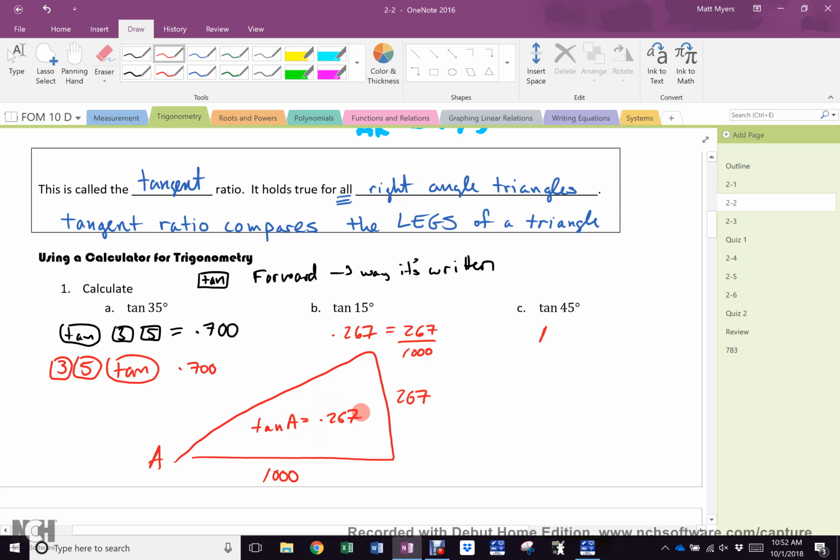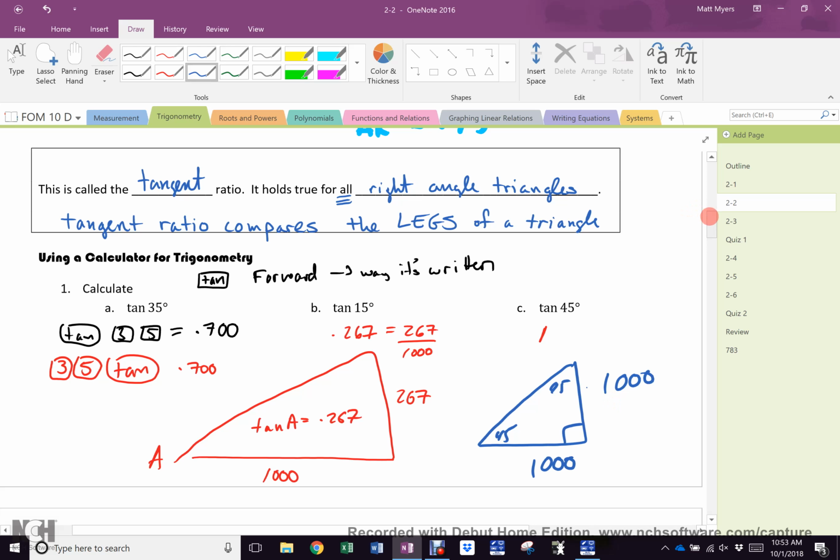Agreed? All right. Now, over here, if this is 1, that's 1 over 1, isn't it? Which means these two sides are the same, doesn't it? So it's 1. And this is 90. So if these two sides are the same, then these two angles are the same, aren't they? Yeah. And there's 180 degrees in a triangle. I've used up 90 of them. So this is 45 and 45. So no matter how big I make the triangle, if you have a 45-degree angle, they're both the same. Does everyone understand?